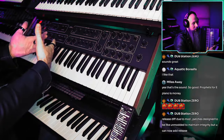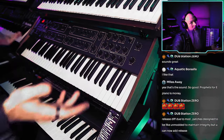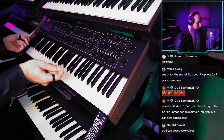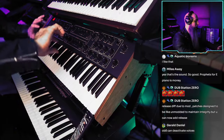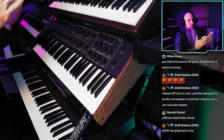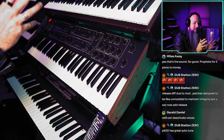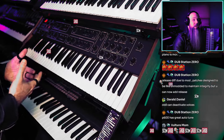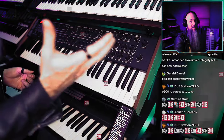So actually starting in the very early 80s, the DCO technology came out, and synthesizers like the Juno 106, really it was the Juno 6 that was the first one to come out, came out with these really well-tuned oscillators. But nowadays, us cork-sniffing vintage snobs, I'm gonna get some snobs in the chat, we want to hear those imperfections in vintage circuitry. We want to hear those oscillators drift in and out of tune, whether from the temperature of the room or the noise inherent in the electricity running through this thing. And so synths that use voltage controlled oscillators usually sell for a lot more money than the DCO counterparts.